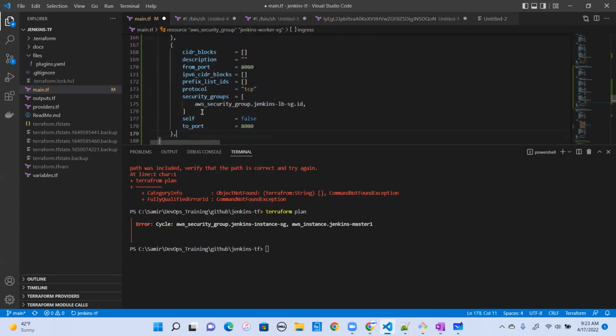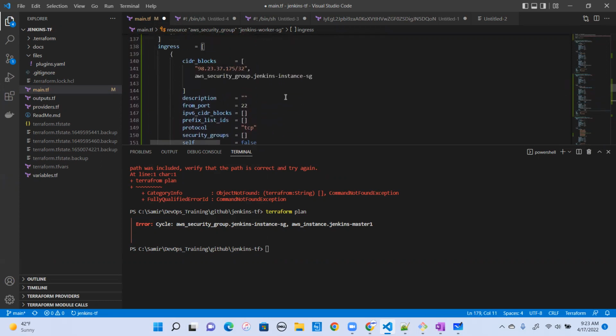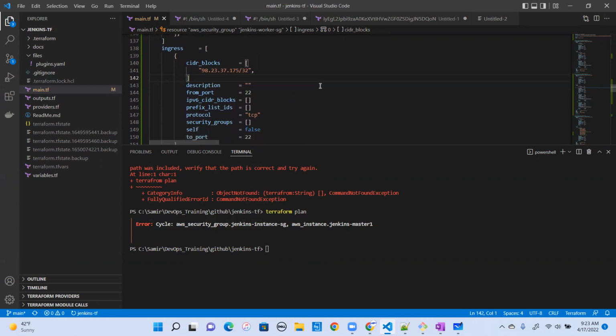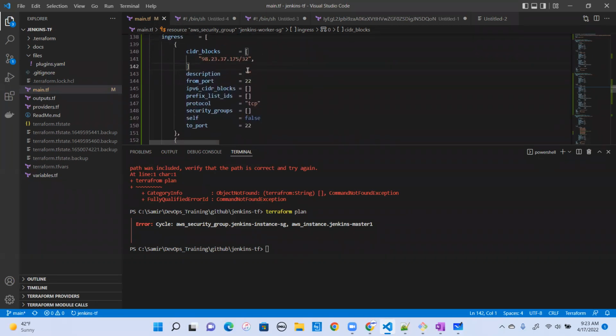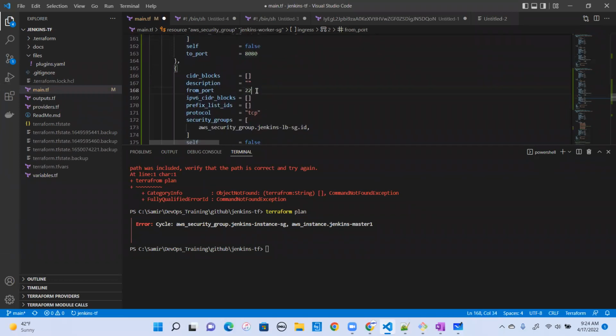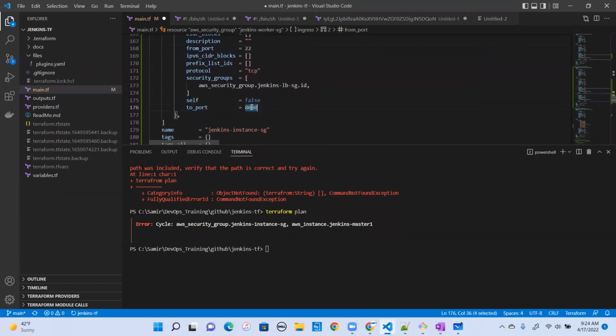We want to allow on port 22. Let's pick this from here, and we'll have to take this configuration, 22, 22, and we want to allow this security group here. Are you following what I'm trying to do?